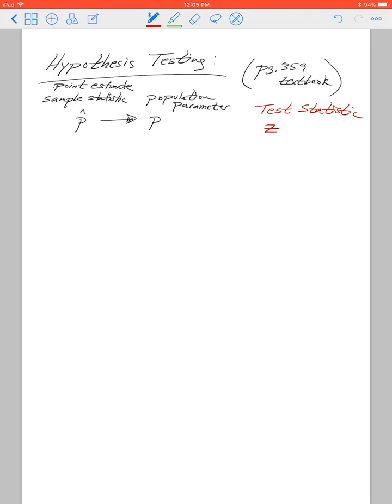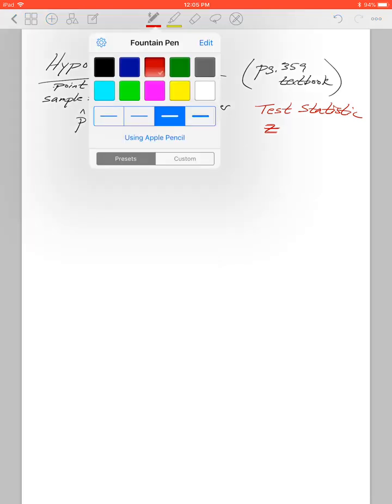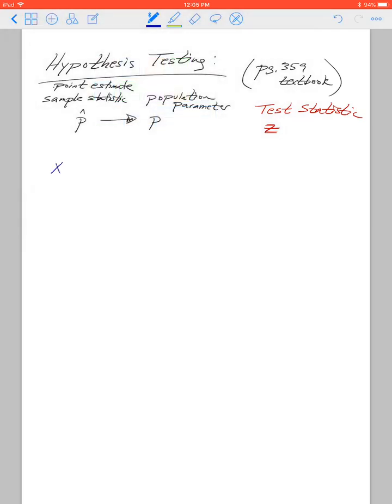Okay, so the next 2 types of hypothesis tests that I would like us to think about here at the end of the semester, we have X bar. We have the idea of some population mean, predicting or helping us understand the true population average. So again, sample statistic here, sample mean, right? Population parameter here. We're talking about average. This is the mean or the average of the group that we're predicting.